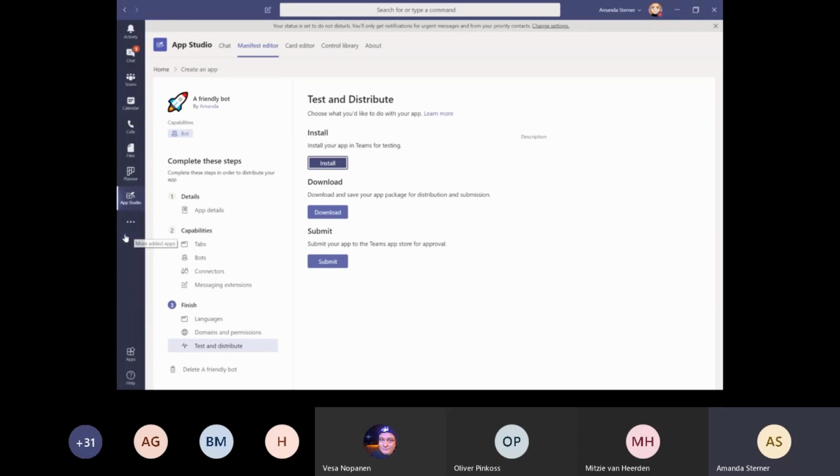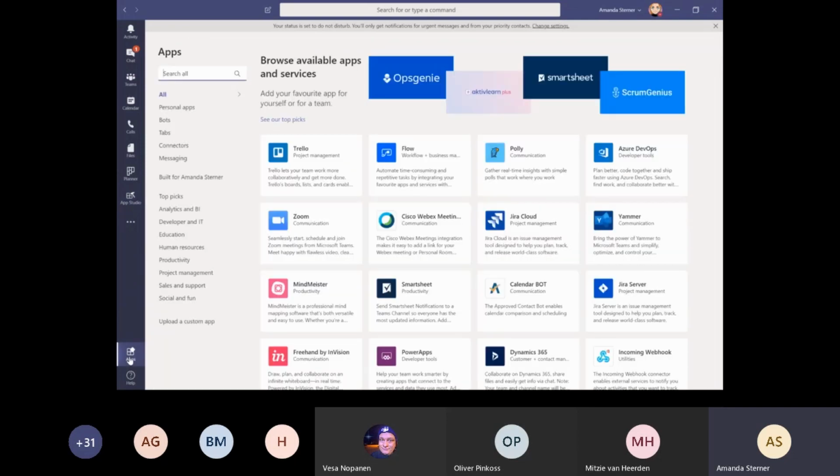Then it's time to upload our little bot. So let's get back to the App Store. And here at the bottom, you have upload a custom app. You could either upload for yourself, or you can upload for your tenant. My tenant is called by my name, so that's not super clear, but if you can't see the option here to upload for tenant, you don't have the permissions, and then you can't do this.